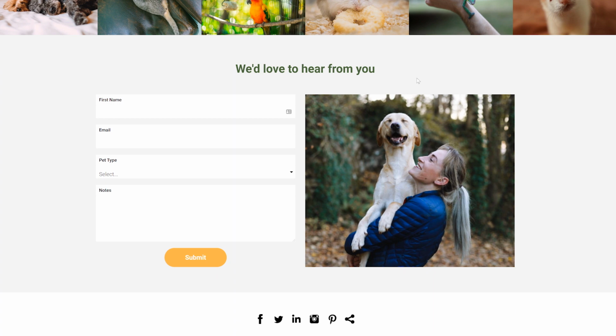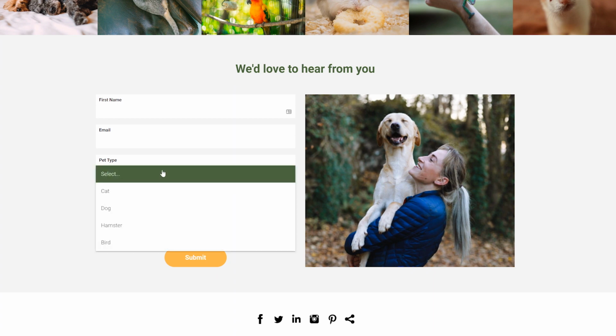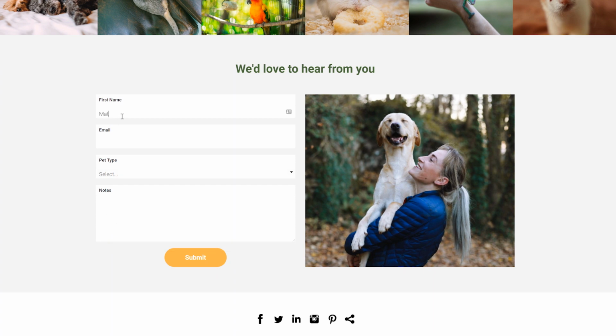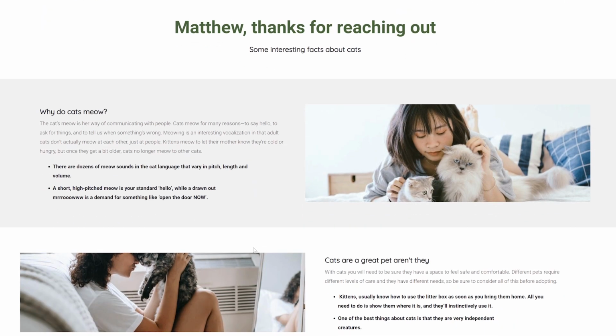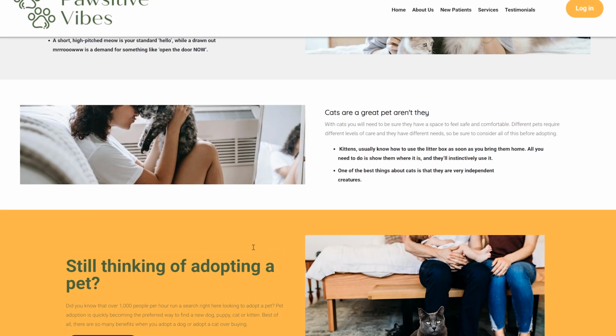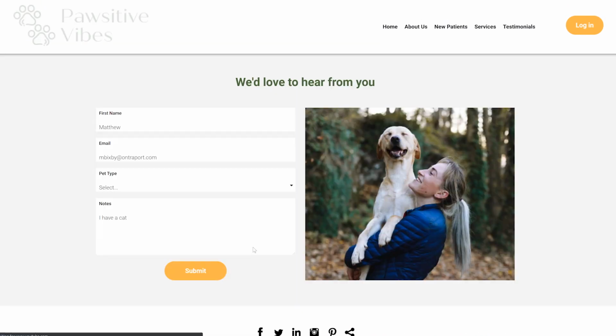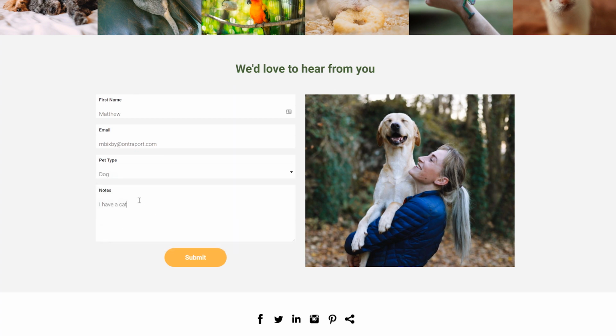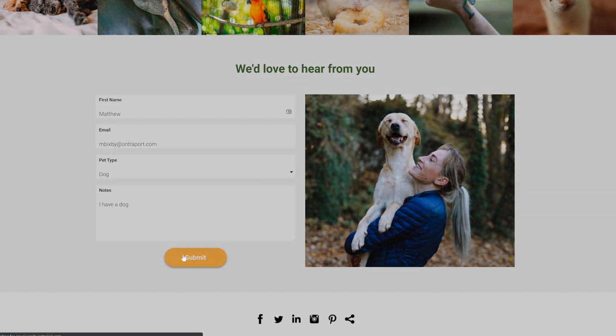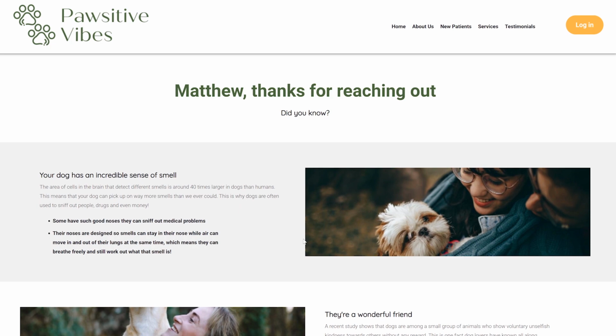Let's say you're a vet, and you have a Contact Us form with a drop-down field asking what type of pet the visitors own. The drop-down might include things like cat, dog, hamster, bird, etc. If a contact says they've got a cat, you could use a conditional redirect to send them to a page filled out with information on cat expertise. If they're dog owners, however, you might send them to a page that highlights your canine knowledge or offers them a specific service related to dogs.